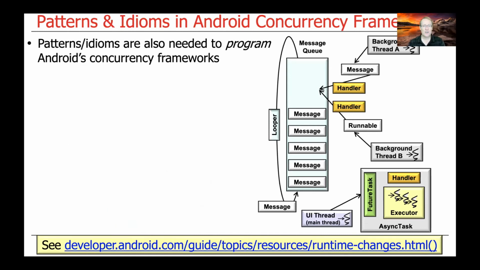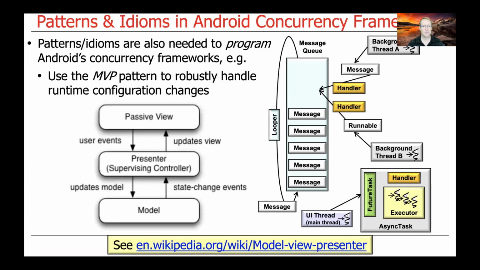It's very important to be aware of patterns and idioms when you start to program concurrency in Android. That's because they have certain design constraints that they have to be able to fulfill. A lot of these things come down to the fact that a mobile device framework for user interfaces has to have certain limitations on how it works. There are also other constraints, like they need to be able to change the orientation by rotating the phone, and so on and so forth.